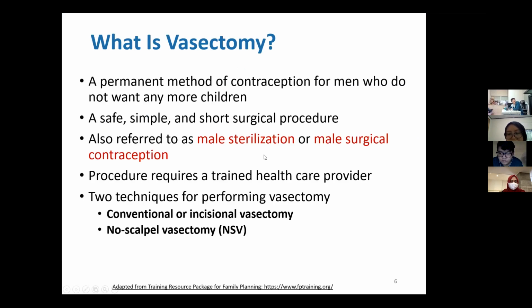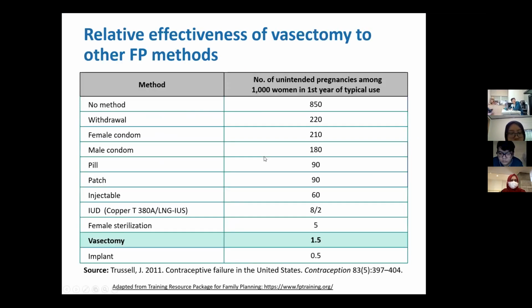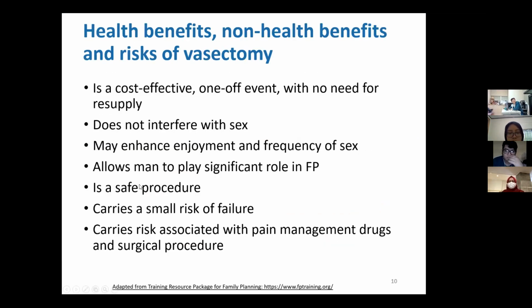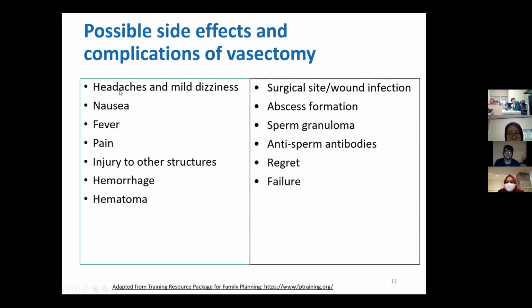Male sterilization. Just cut here. The doctor can find the tube here and block it, so sperm have no chance to go to the penis. They have some complications. They have pain. Some surgery have fever, and some patients will regret. Some patients have abscess formation, inflammation, granuloma, anti-sperm antibody.